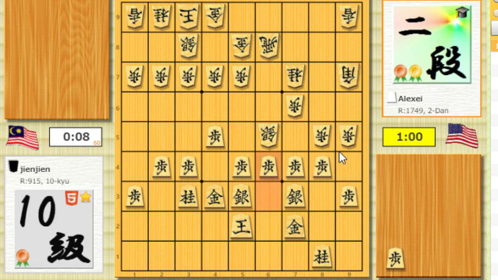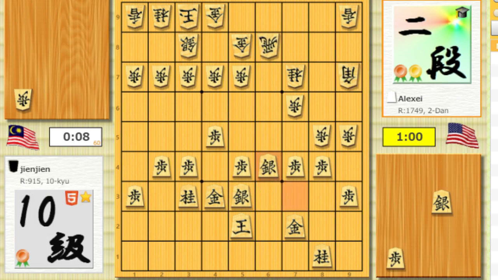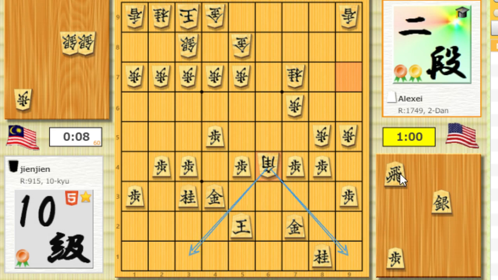Okay, so now maybe he has to just pull this guy back. I guess he could also try this. Yeah, that's definitely possible. Another thing he can try is like this, because now he can promote the bishop. The only thing is I have a rook in hand.